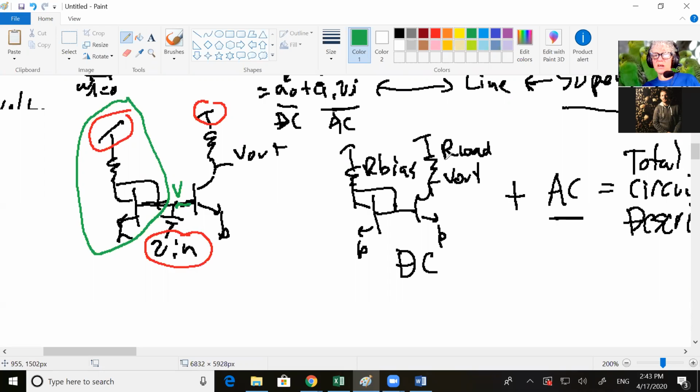When you're doing over here, you've already taken care of two of those voltage sources. You've taken care of this one, and this one, and this one, but you haven't taken care of this voltage source yet. So this AC part of the circuit, that is where you take care of just the moving signal. And all of the other sources, remember in superposition, you just keep the signal that you're interested in and you zero all the other sources.